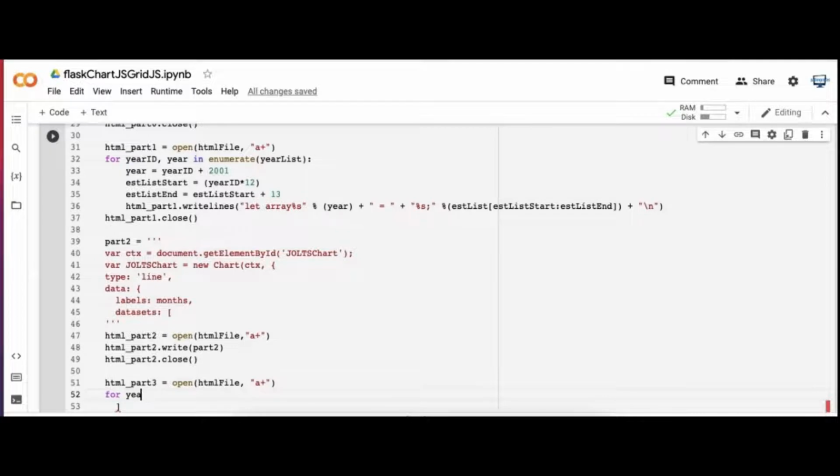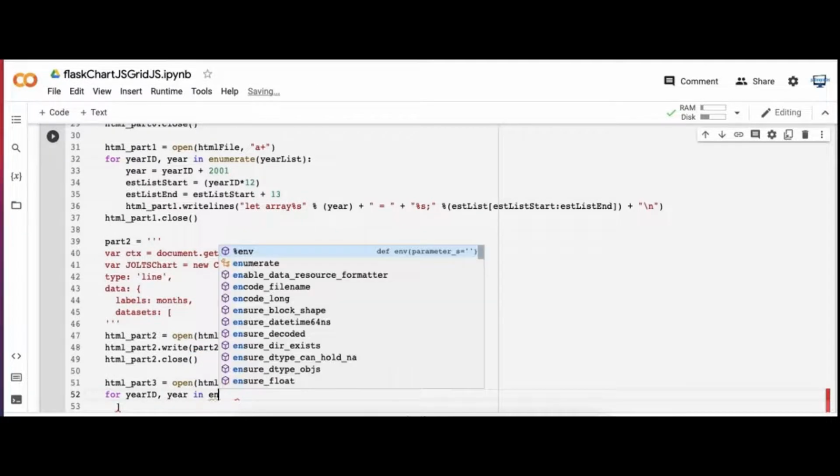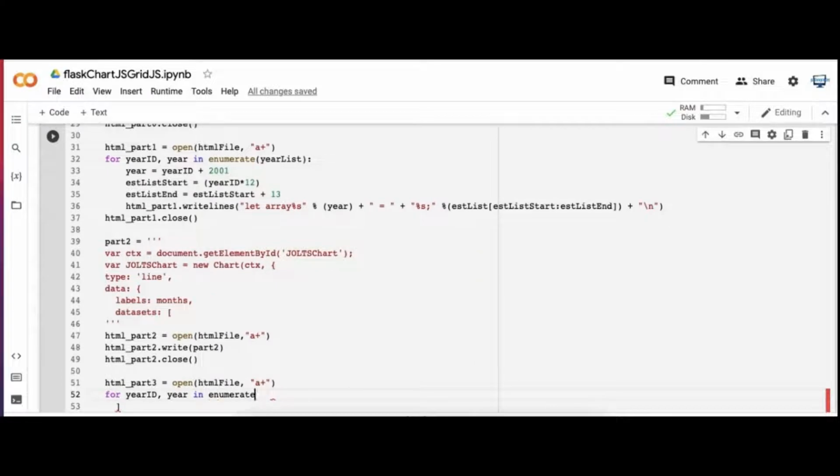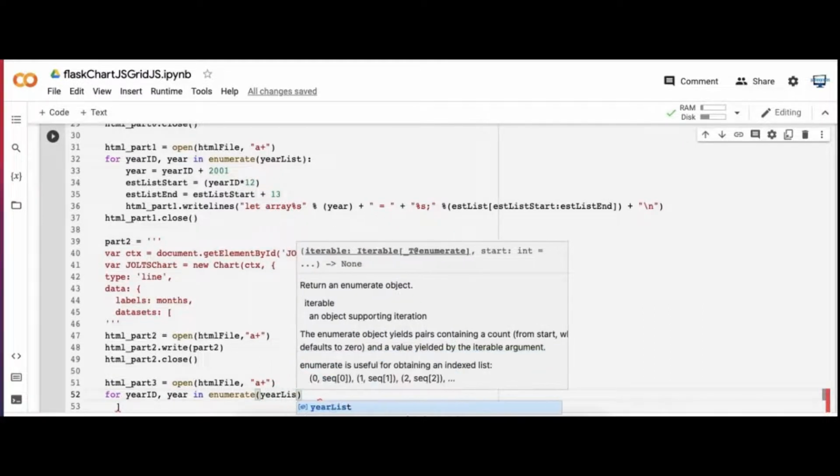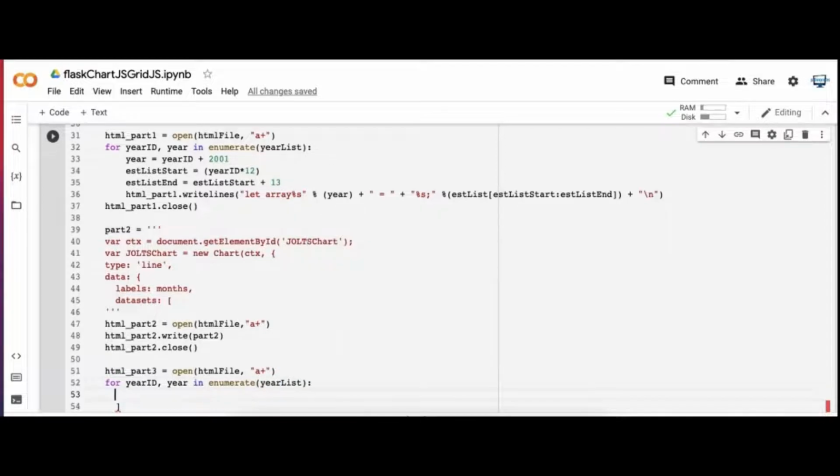So again, I tend to use the built-in enumerate function where possible, even if I'm not using the year ID. In this case, I call them the year ID and year; call them whatever you want. Even if I don't use one of them, I just tend to find it's often useful instead of just looping through the list.